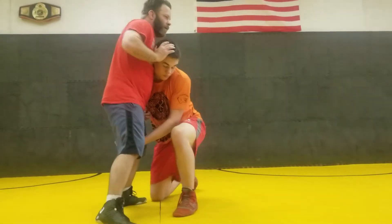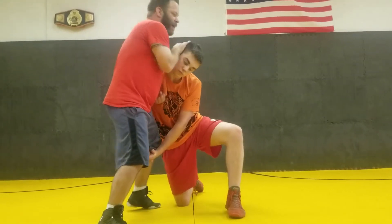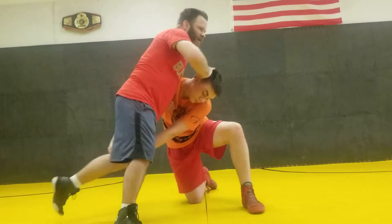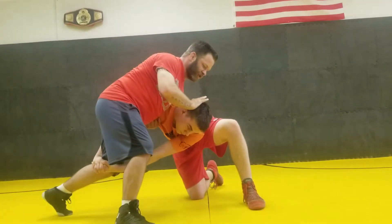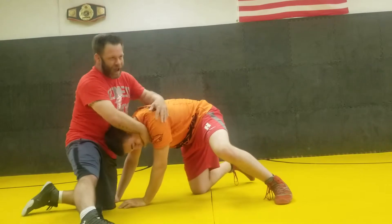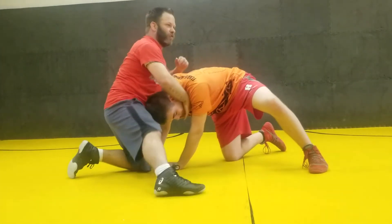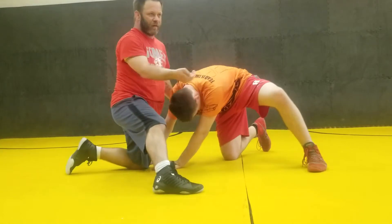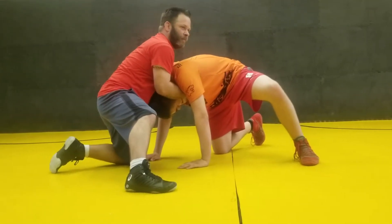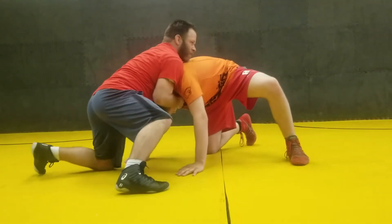Let's face these guys to give them a different look. I've got my whizzer in nice and tight, locking on your thigh. I'm going to push the head away — I've got no play here, so I've got to create some space. Weaken these neck muscles, push the head away first. That's going to allow me to get at least a half sprawl, and now I'm going to push the head down and snap it back underneath my chest. My hand position is on his chin — you can't crank it, the referees will get on you, but you've got some leeway. Old school used to be locking the armpit or across the throat; just grab the chin, cup it like this. Head under the center of my chest — not off to the side. If it's off to the side, he's going to peek out and come through. It's got to be under the center of my chest.